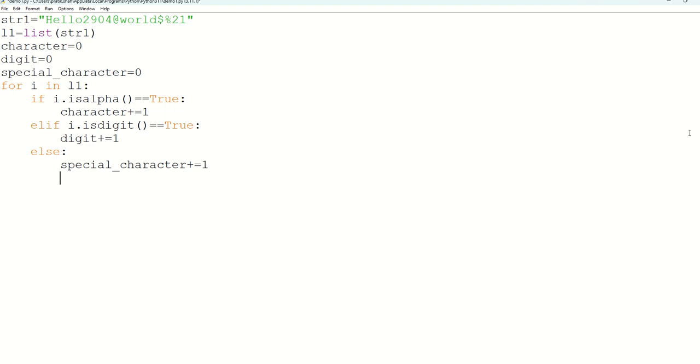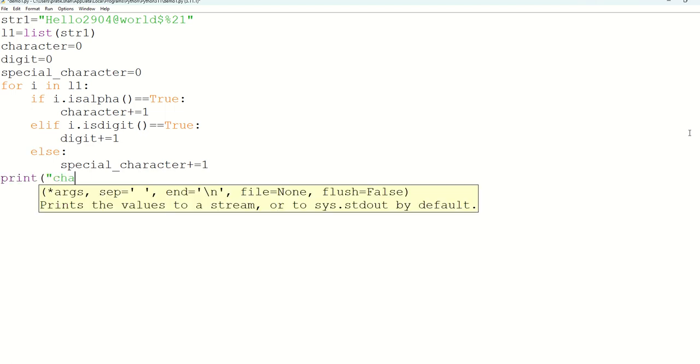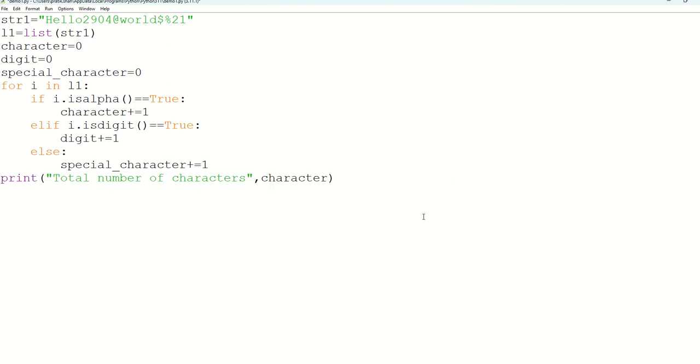And then at the end obviously we have to print our answer. So for example, if you are interested in printing first the total number of characters, I will write total number of characters, and here comma, our answer is stored in the character variable.